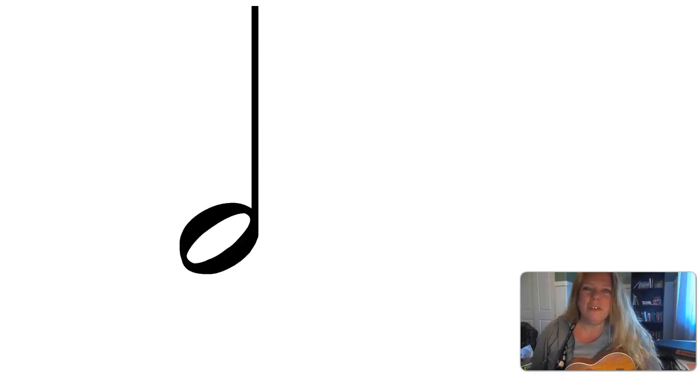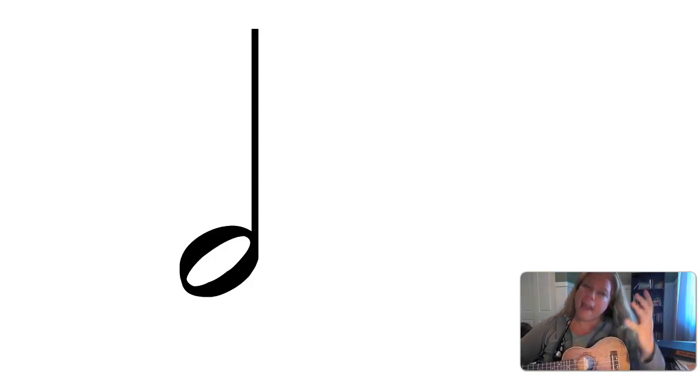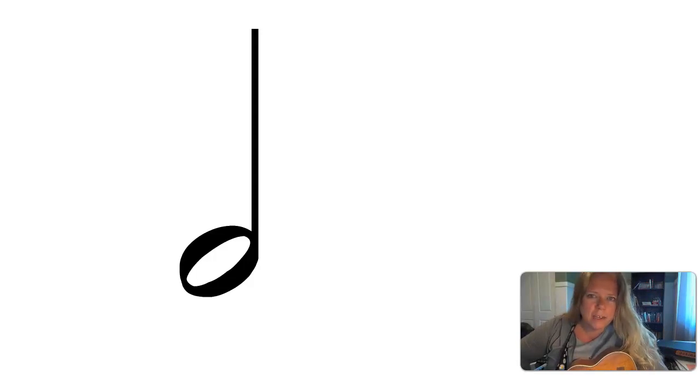Okay, the next kind of note we have looks like a donut on a stick. It's got a note head that's clear and it has a stem, and we call this a half note. Now, we could have named the whole note George and this one Frank, but we give names to our notes in the United States based off their relationship to each other. So a half note is half the value of whatever the whole note is. Isn't that nice? That makes math super simple. So that half note is the name of it. Isn't that great? It's so lovely.